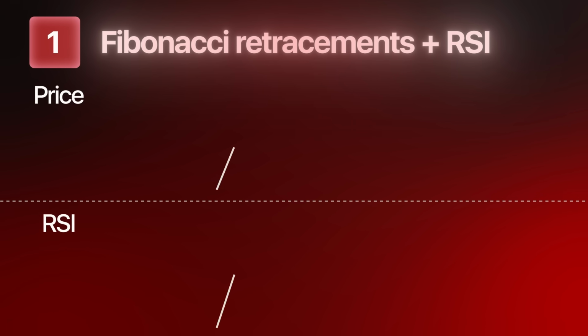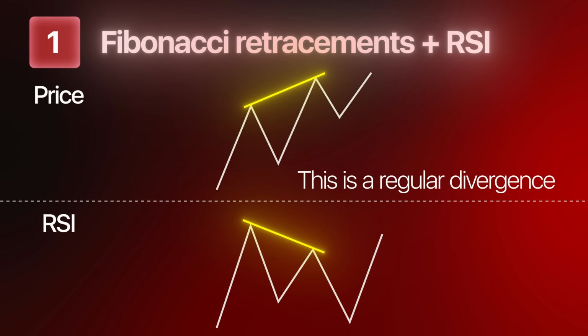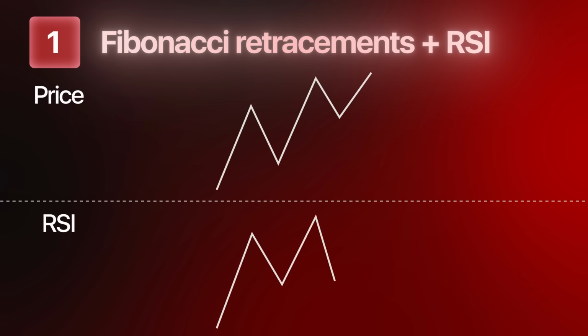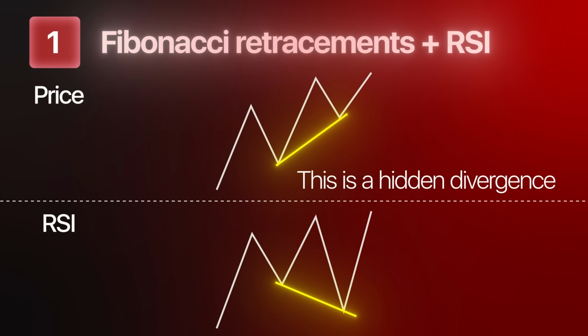Most traders know about normal divergences. Price makes a higher high, the RSI makes a lower high. But what really matters here is not normal, standard, regular divergences. What's important here is going to be hidden divergences. That's when price makes a higher low, but the RSI makes a lower low. It signals a monstrous trend continuation if you know how to spot them.